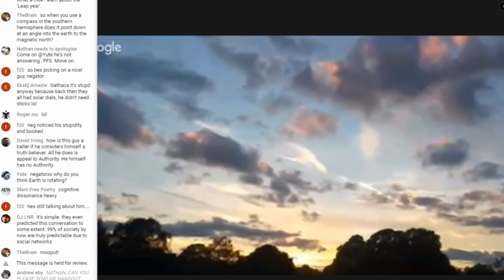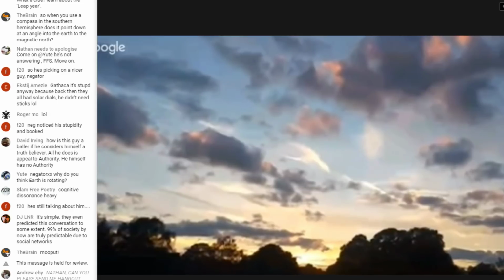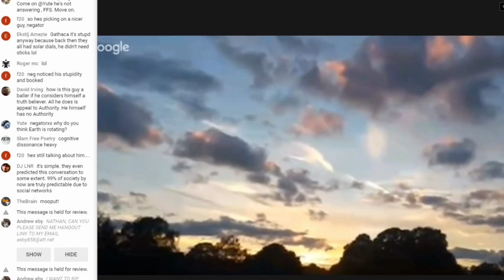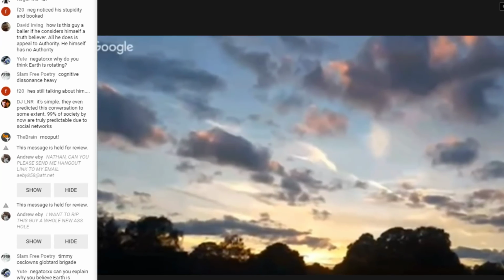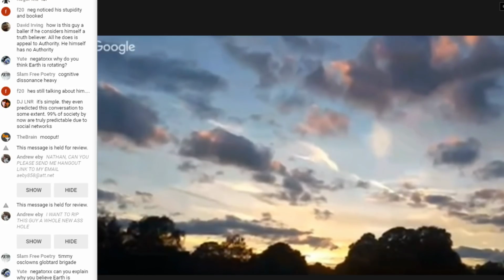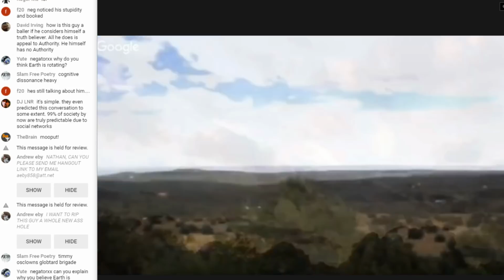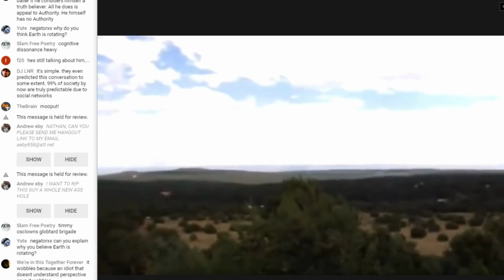You call us deniers. You obviously don't understand it. Even in the face of admitting you believe this stuff, you call us deniers. You're being dumb. Have you been to Globe Head Training Camp? Sure have. How is it being dumb to point out that what you believe is a southern rotation point isn't actually a southern rotation point? Well, how do you explain the sun wobbling on a flat Earth? No. Answer my point.